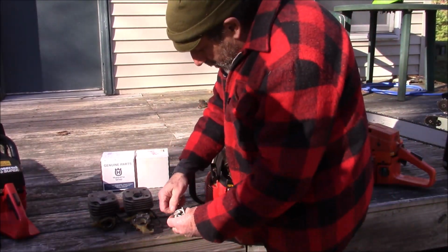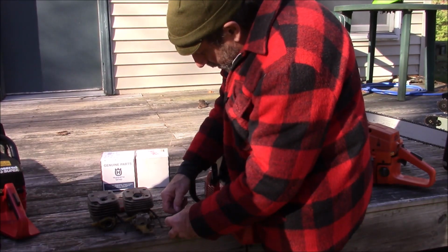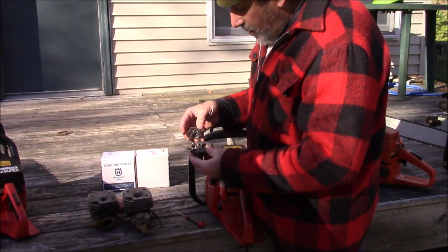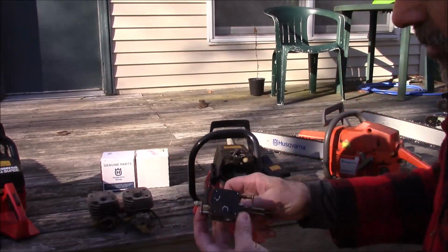We prepped some of this stuff by loosening up all these screws, and we're going to try to do this without knocking the screws into the grass. This is actually a carburetor housing from a 49 SP. So they're all going to have this little detent here, and that's where you drill it.